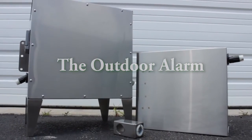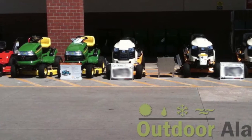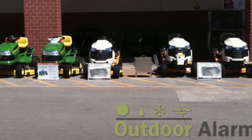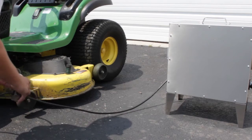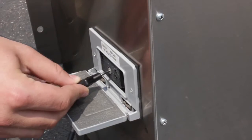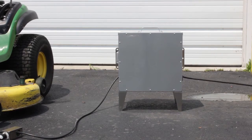The outdoor alarm is one of the best possible options for securing products like grills, boats, tractors, snow blowers, and trailers, or anything you would like to display on the apron of your store. With a 124 decibel alarm, this weatherproof, battery-powered, and mobile solution is great for storefronts or indoor areas like warehouses and back rooms.